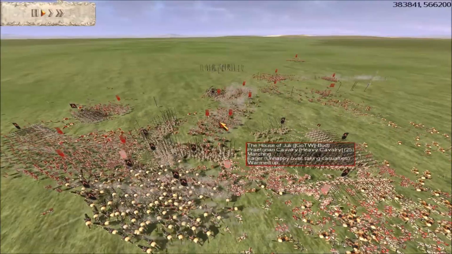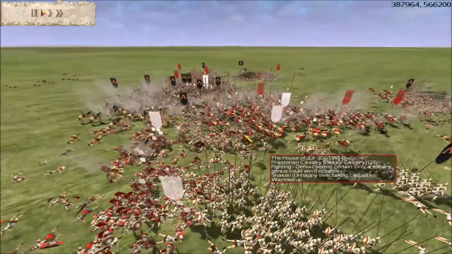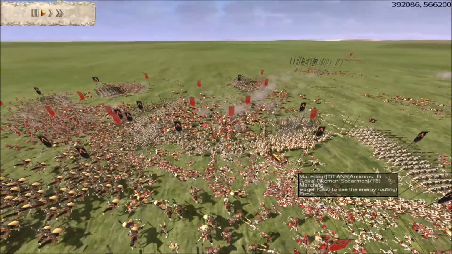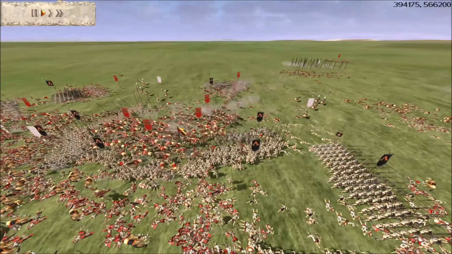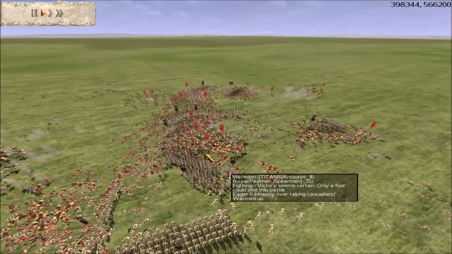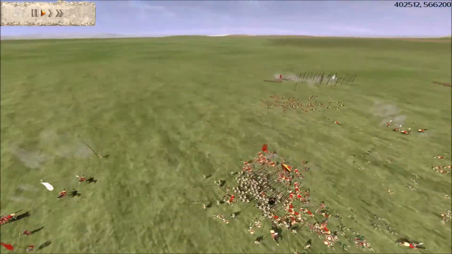Pikes are not engaged in anything. They could easily turn around and counter this cav force here. His cav's going to smash right into these long sarissas of these mainly gold 2 units. That's what most of my infantry is, gold 2. So his cav is not going to do great versus this amount of pikes, and all of it is going to rout. He probably should have pulled back a lot earlier there.